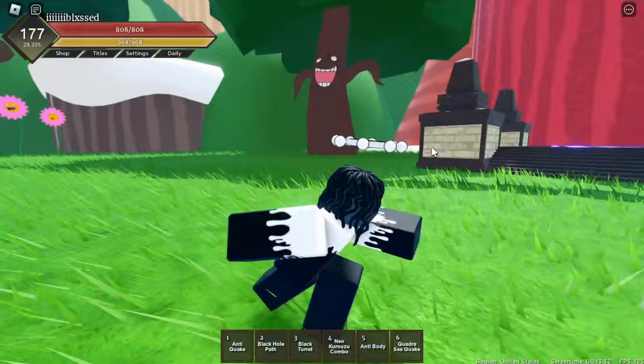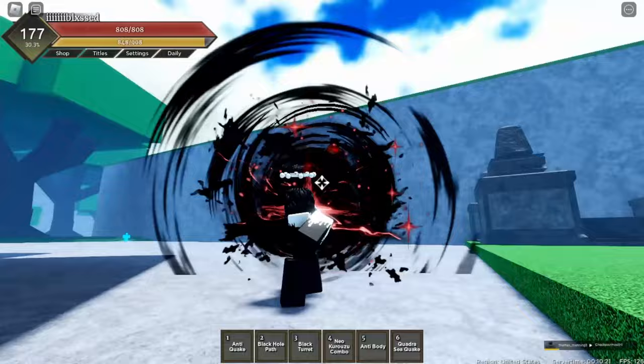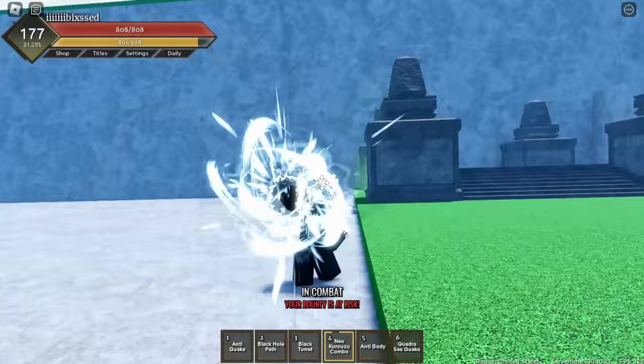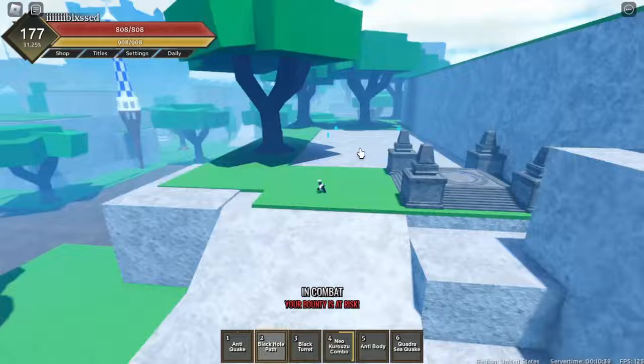Okay, boys, here we are in a public server, and let's go kill some players. Oh, magma version 2 already. Okay, let me do my neo raid Korozu combo. Oh, this is gonna be definitely nice. I'm gonna do my first move now. Oh, the range on that is crazy too. Wait, where did he go? Brody just disappeared off the map. What just happened? I think I might have glitched him inside the wall or something, because I don't see where he went. Maybe he left the game.